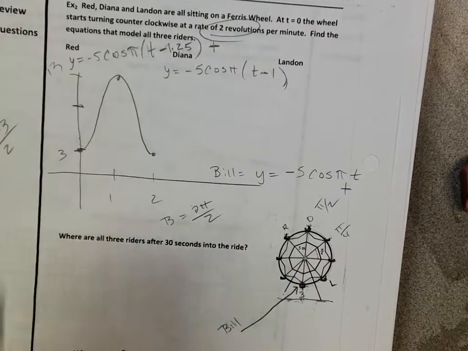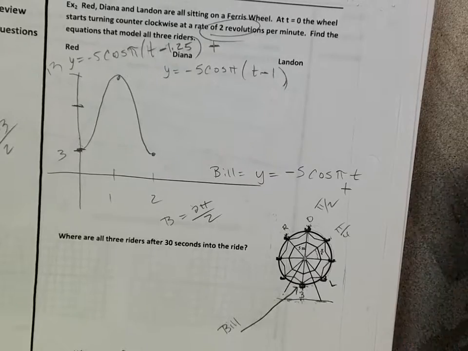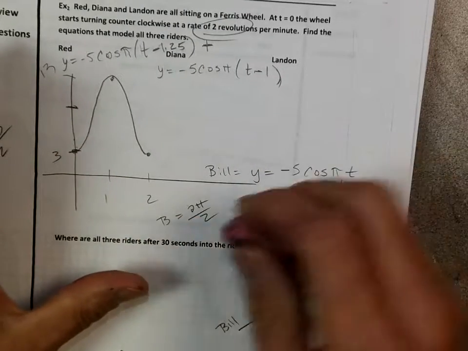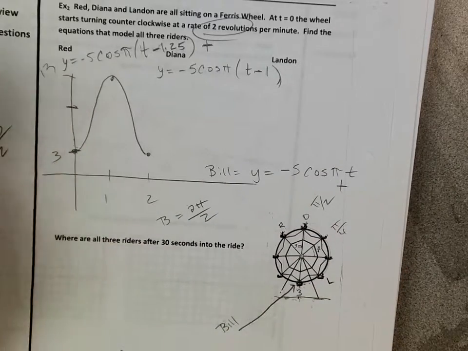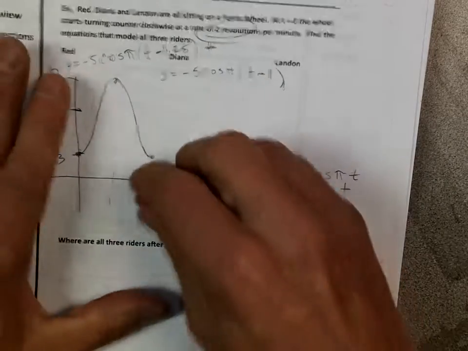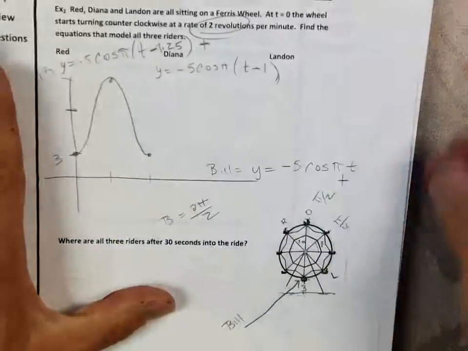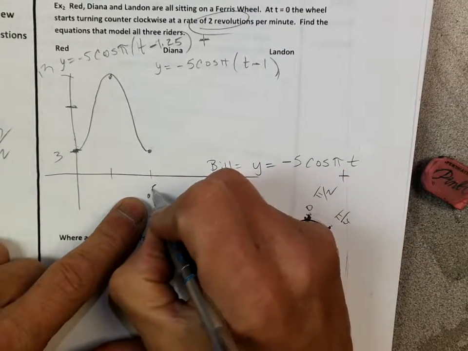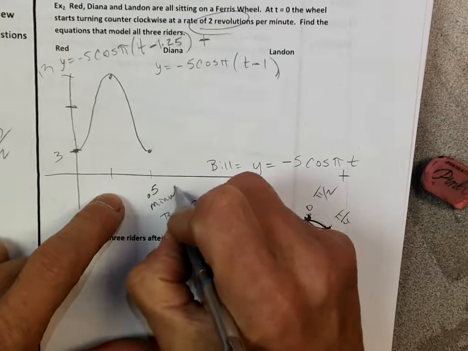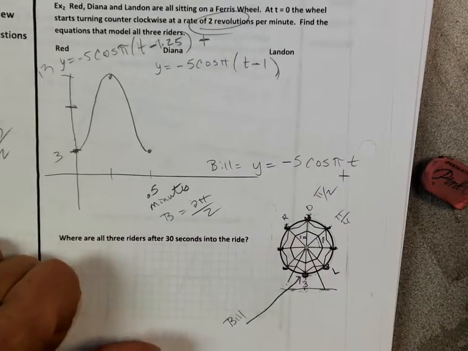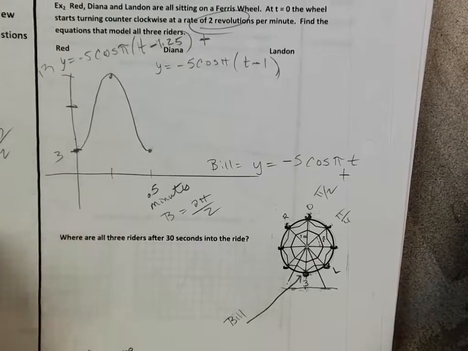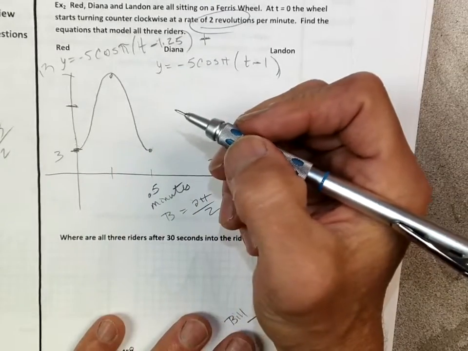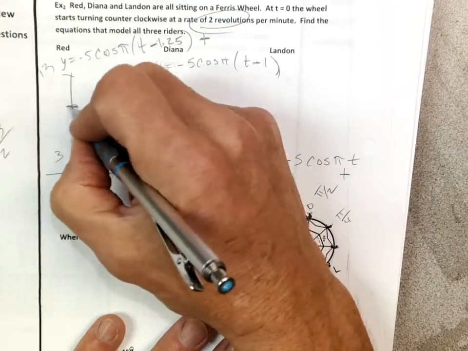All right, should we start this one again? No big deal. We can start this one again. The whole problem? No, we only have to change the time. We got to change a couple of things. Isn't it just... 2 revolutions per minute means 1 revolution in 30 seconds, which is 0.5 minutes. Yes, I did make a mistake. I'm admitting it on film. My bad. It's okay. And there is a vertical shift of 8.